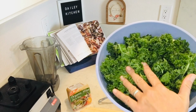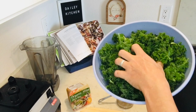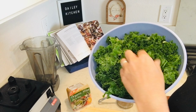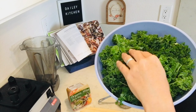So I went ahead, I rinsed this kale with a little bit of vinegar and water. I squeezed it to get all the dirt out, and I did remove the stems. I didn't really bother to chop it because I do kind of want these to be like chips. So if I chopped it any smaller than it came off of the stem, it would probably be too small for my liking.